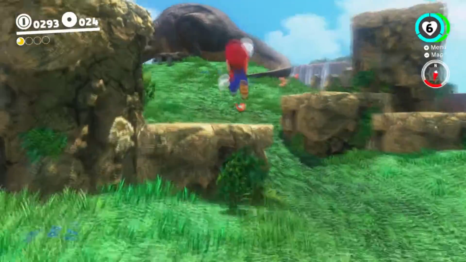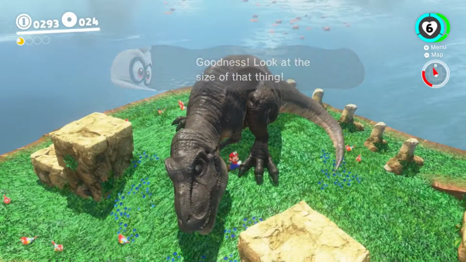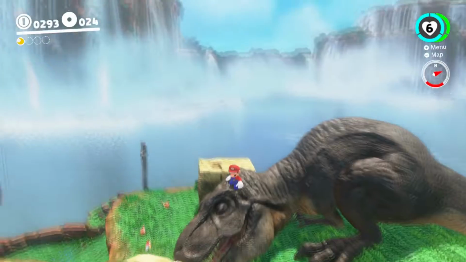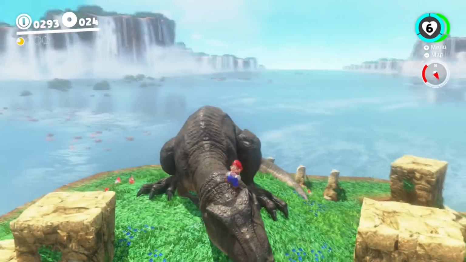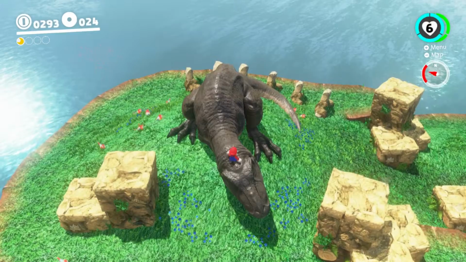Or the other option you can use, if you guys saw earlier, is the Dinosaur, the T-Rex. Goodness, look at the size of that thing. Oh boy, that's what she said. But anyway, the T-Rex. It's just chilling here on the top. Don't worry, nothing that you do will wake up the T-Rex. Even if you ground pound it, which would normally wake any dinosaur up, you won't wake this one up.